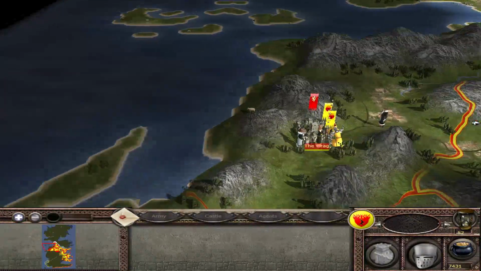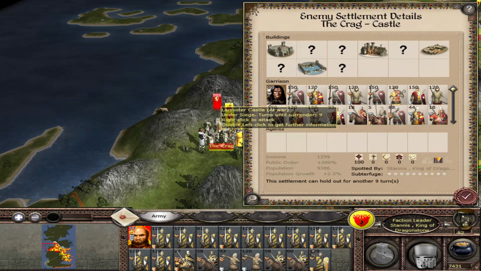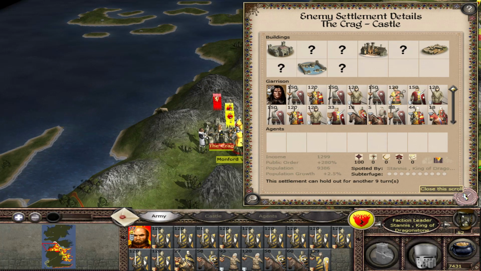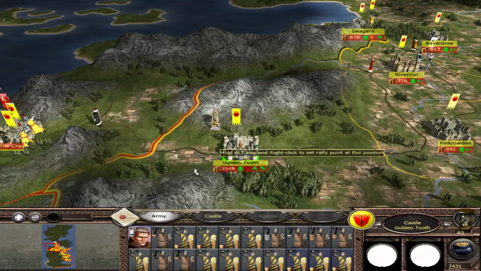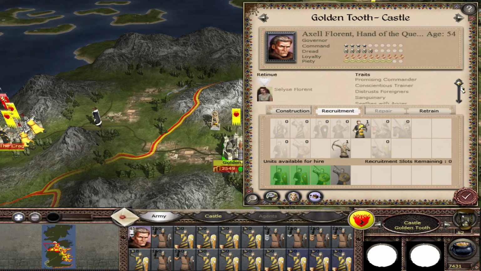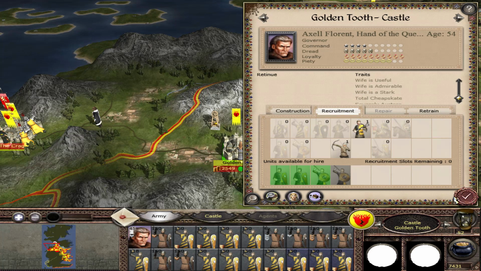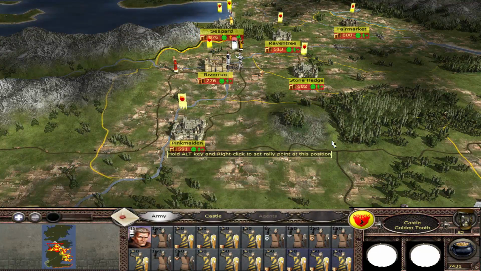So let's have a quick recap of the campaign. We currently have Montford, Valerion, and Stannis Baratheon besieging the Crag against Leo Lefford. We will take that settlement in today's episode. We currently have our third full stack here at the Golden Tooth with Axel Florent, who's married to Sansa Stark, and he currently has a child with Sansa, Beric Florent, who is half Stark. House Florent, Axel Florent will have the North. We'll give it to him once we take it.